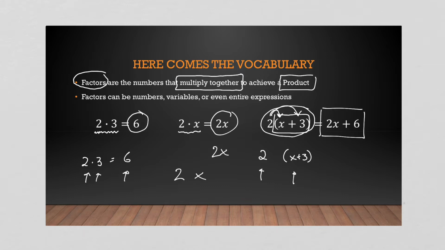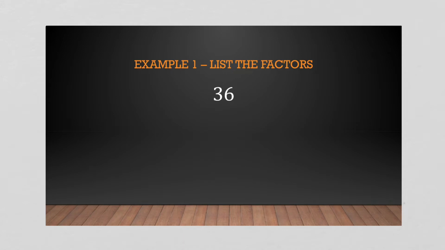This is where we're going to live in the next few minutes here, okay? Just basic whole numbers times each other. Factor, factor, and the answer is the product. So let's just look at that. If someone says, what are the factors of 36? And I'm going to specifically show you how I list these because there's an interesting thing here. Well, it's any two numbers that multiply to 36.